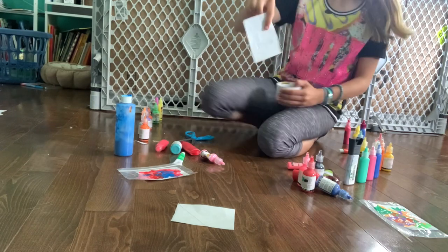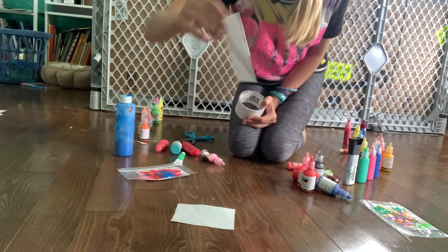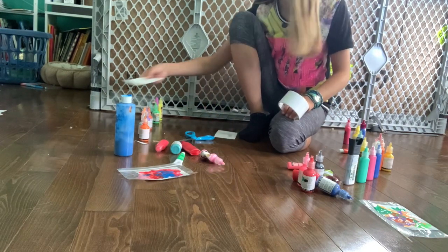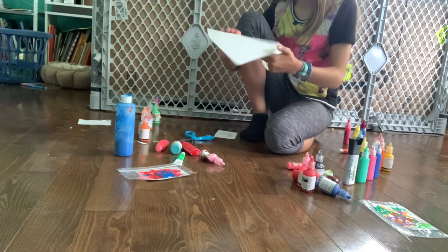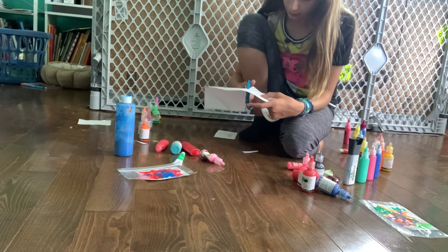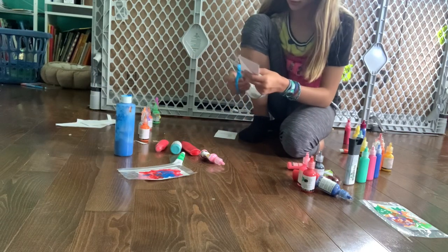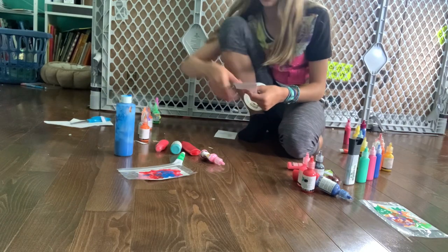Now I have taped a little L onto it. Then we're just going to repeat the exact same process. I want to do Melvin's too — just do them all at the same time. I feel like that's a pretty good idea. I'm doing no measurement, just cutting squares. If you wanted, you could do any measurements you'd like — they're probably all going to be different sizes to be honest. Just going with the flow.